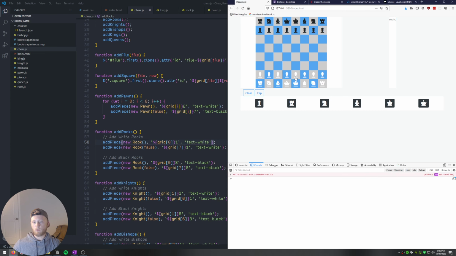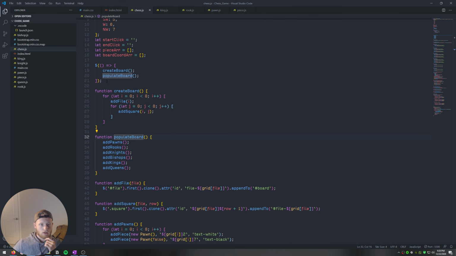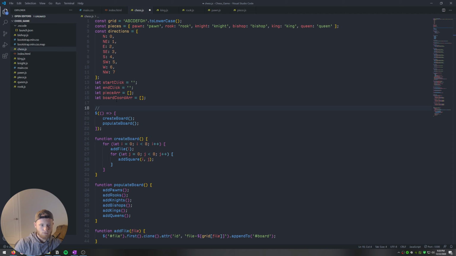Right? And remember where we left off is I was adding logic to compare the direction of two squares, to compare square B relative to square A. So that's what our click events do right now. So that cleans this up a little bit. This is the real meat and potatoes. This is where everything is called.